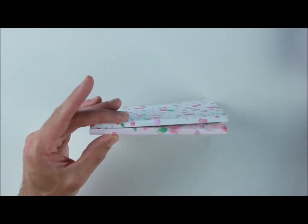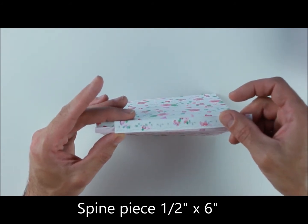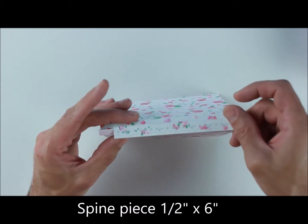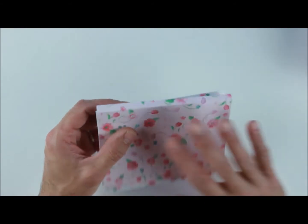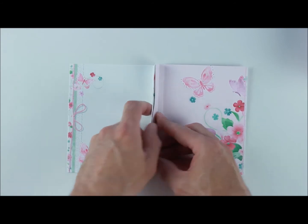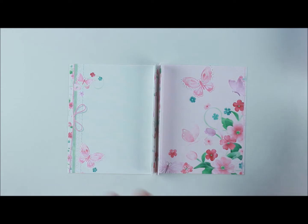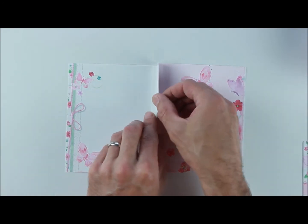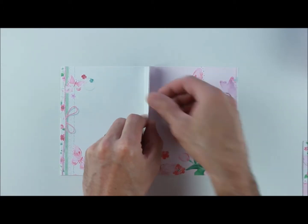And then what you're going to end up doing is you're going to have a piece of paper which is 1/2 inch by 6 inches, this little strip here, and that's going to cover your spine up. I know it's kind of hard to see with the way I'm holding it here, but I think you guys get the idea. So I am not going to glue these together here just yet. I'm going to kind of go through the rest of the stuff so that way we have all the parts and pieces, and then I'll come back with a finished one, so then that way you can see it. So once we glue this together, obviously on the inside, we don't kind of want to see that, right? We don't want to see that there is that in there.